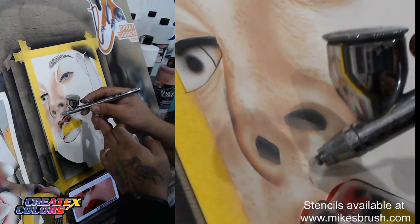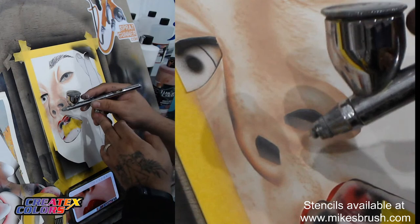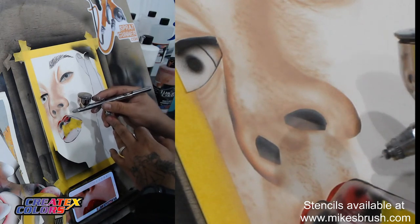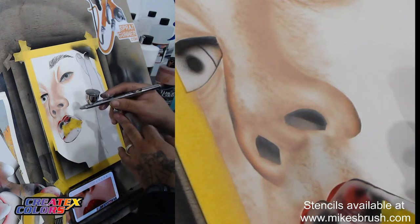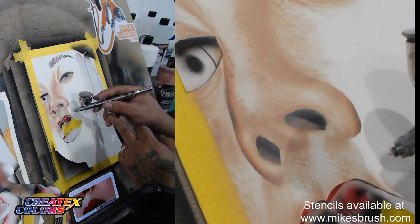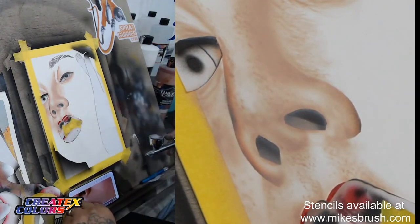Doing those nice little dots, the nice little wiggle jiggle, and then hitting it with a little bit of shading afterwards gives you that nice effect. Nice little dots. A little bit of shading. A little bit more dots. A little bit more shading. Right, and all I'm doing is looking up, painting, looking back down.